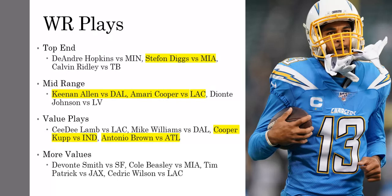Calvin Ridley is a tougher spot here against Tampa. He did go absolutely bonkers against Tampa's defense last year, and their secondary is really bad. The only problem is Atlanta's offensive line is so terrible, and the Tampa Bay front seven is super lethal. If they can give Matt Ryan some time, it's going to be a big game for Ridley. If he's continually getting pressured and sacked, that's going to be trouble. I love Ridley for his upside in tournaments, but there's still a concern with how bad Atlanta's line looked against Philly.